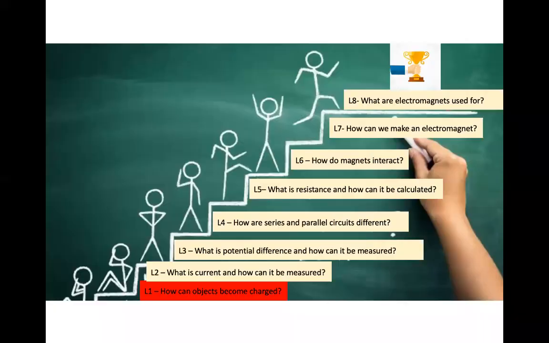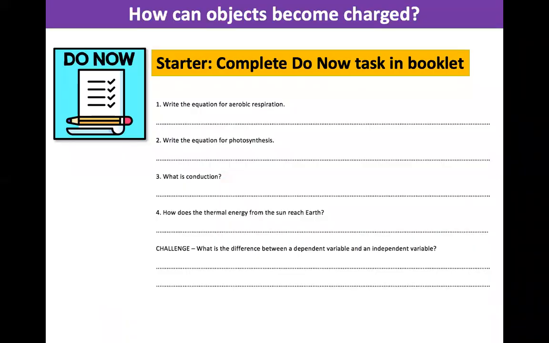So in your booklets, you could move on to a do now task. I'm going to give you about 5 minutes. This do now task is based on stuff we've looked at already, like respiration, photosynthesis, and we've gone over this so many times, I expect you all to remember it. Don't worry if there's anything you're stuck with, we will go through the answers to this. So if you just pause the video here for 5 minutes, complete your do now task, and then come back and we'll go through the answers.